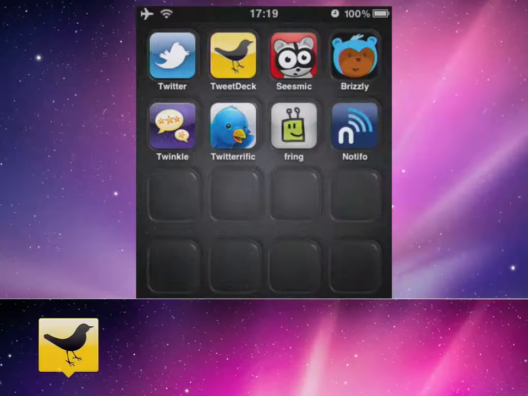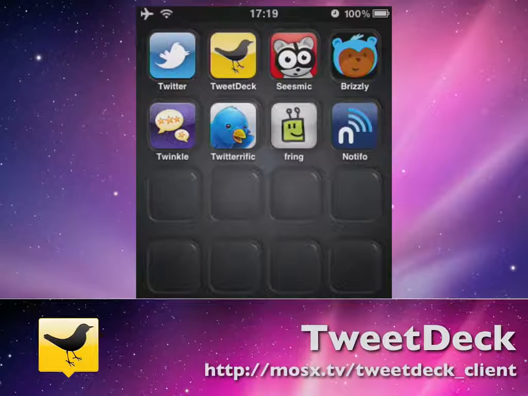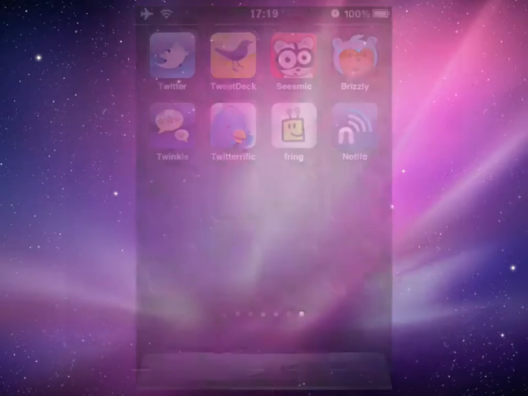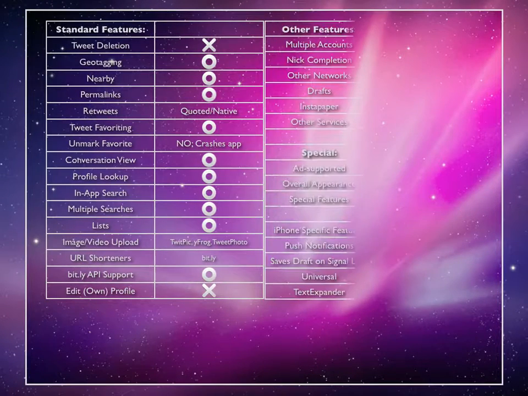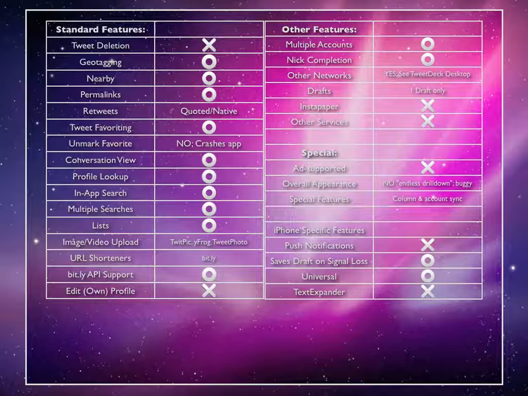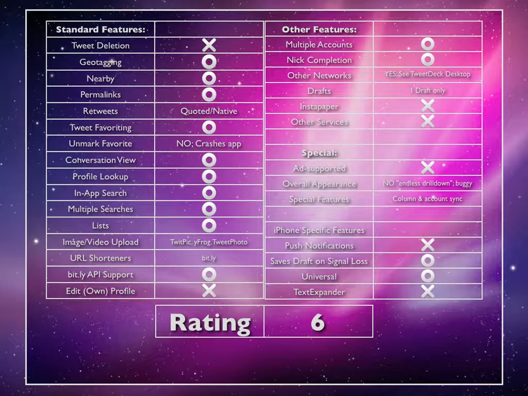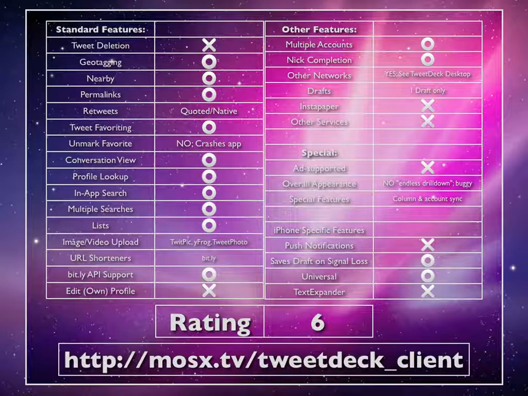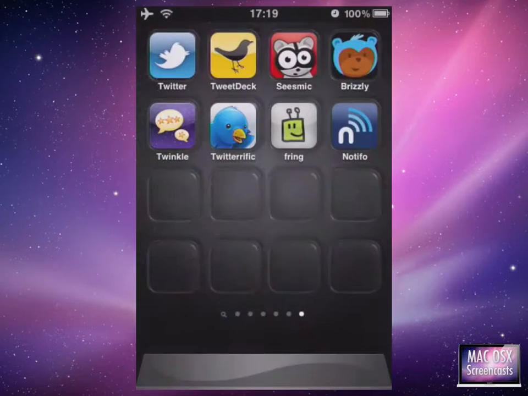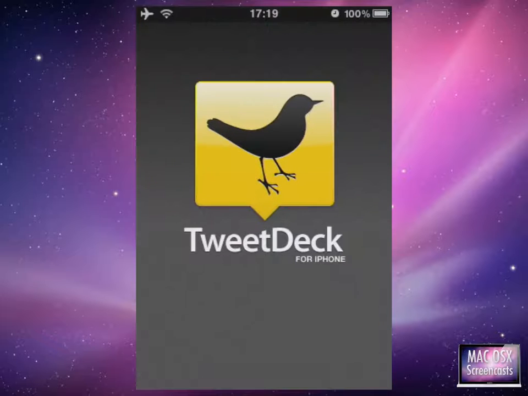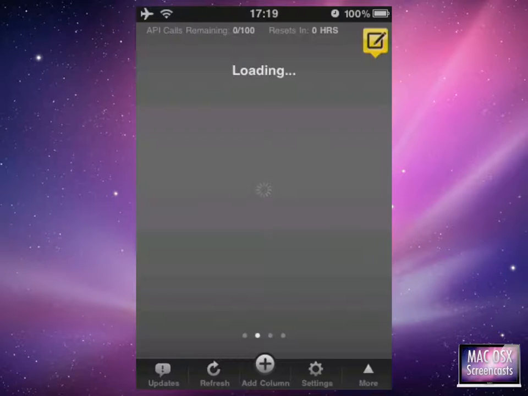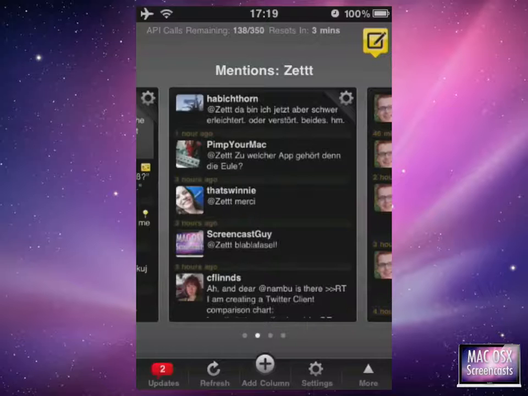Twitter clients on an iPhone are really different compared to their desktop equivalents. Because of the screen estate, people can't implement desktop-class applications. For instance, TweetDeck loses a lot of points here because they're trying to implement each and every function from the big version into the small iPhone version. If I open up TweetDeck, for instance, by clicking its icon here on my iPhone, you see it's coming up and showing the same display as you would see on the desktop.